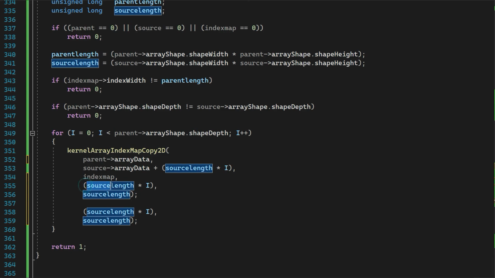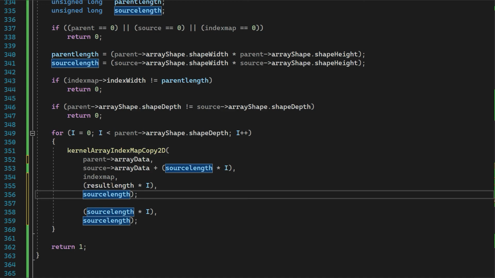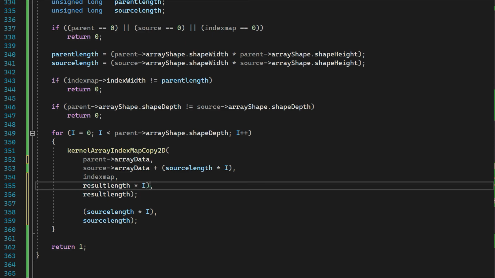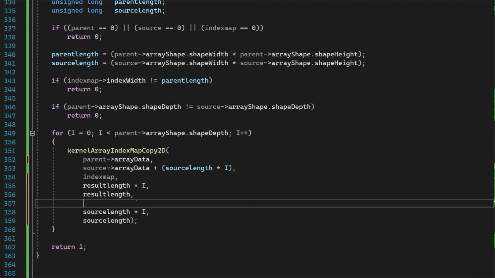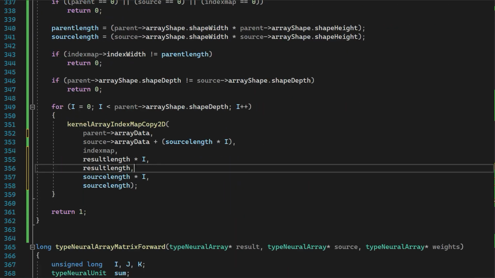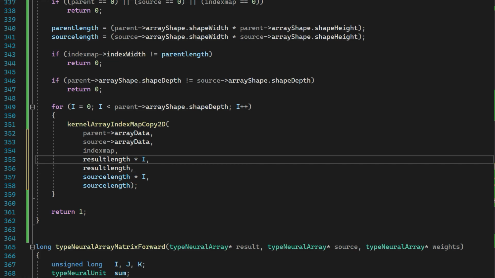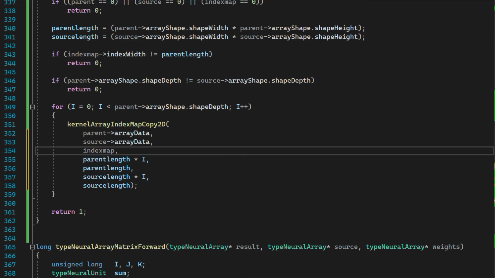It's just result length plus I. Result length. Result length times I, not plus I, times I. Okay, source length times I, result length times I. Okay, I'm missing something. Okay, it's not called result length, it's called parent length. I have to standardize those names. Okay, parent length times I, result length times I.